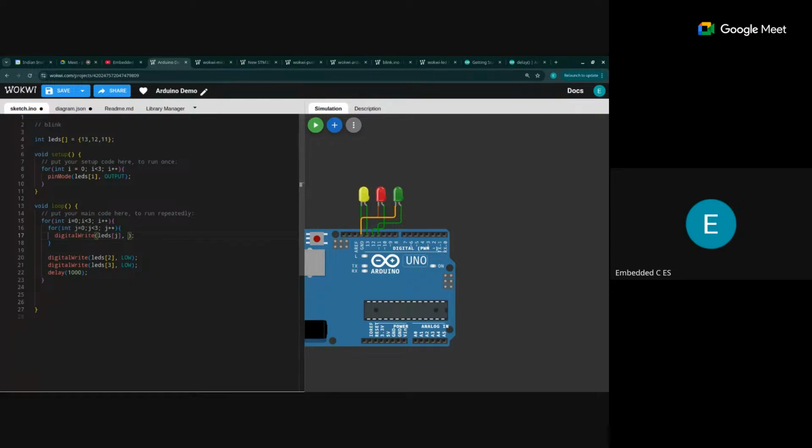So it's basically, let me just put that right, if I equal to J, turn that into high, else turn off the other LEDs and add a delay after this.